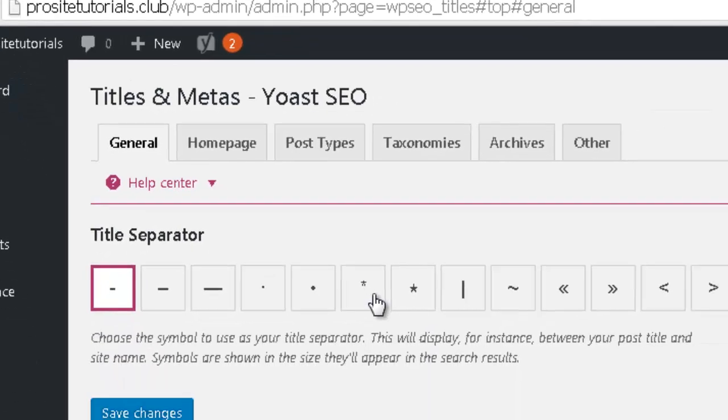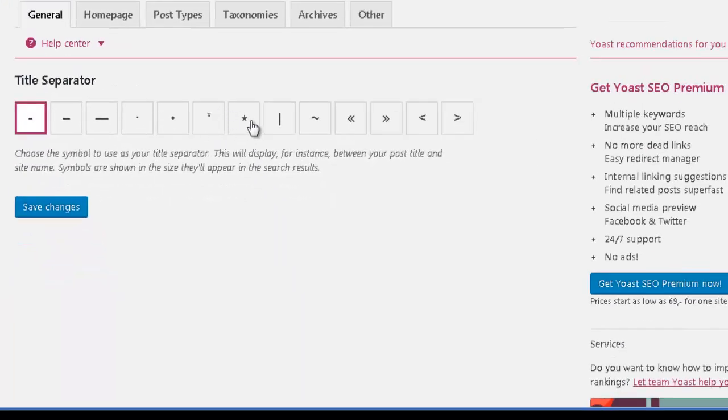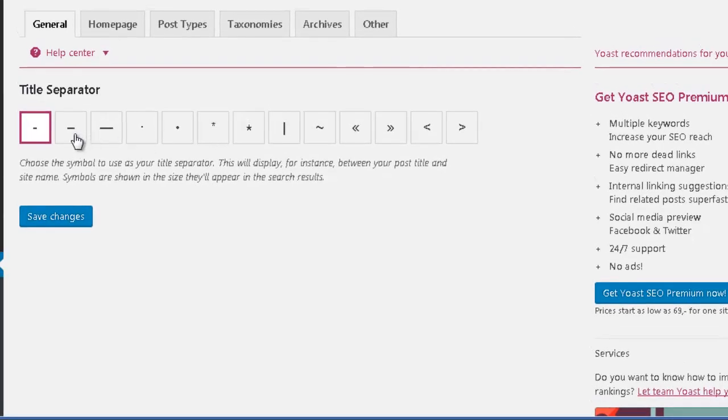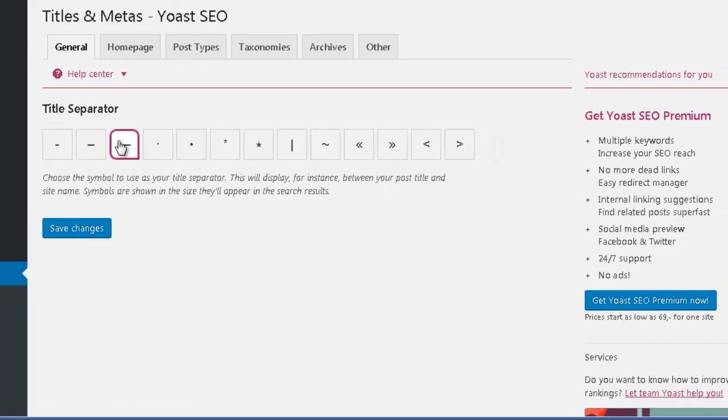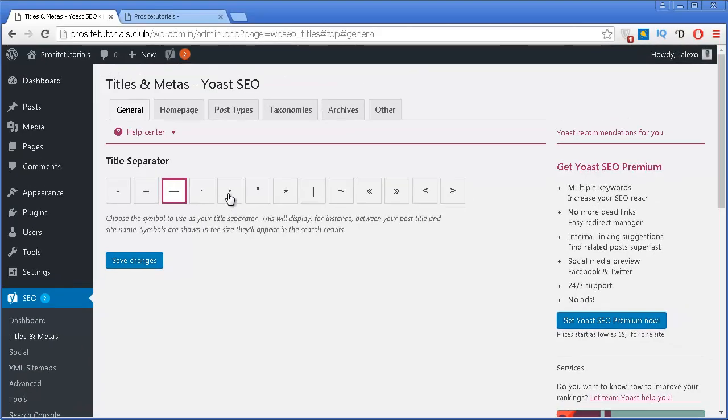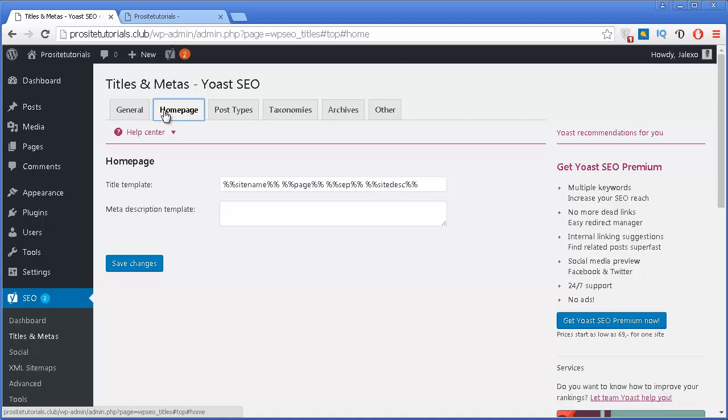I don't recommend for you to use, for example, these small stars, because it just doesn't look that professional. I like to stick with the most basic ones. This first option and these first three options aren't bad, and even the dots and this one over here is not exactly bad. Then I go to the homepage section.